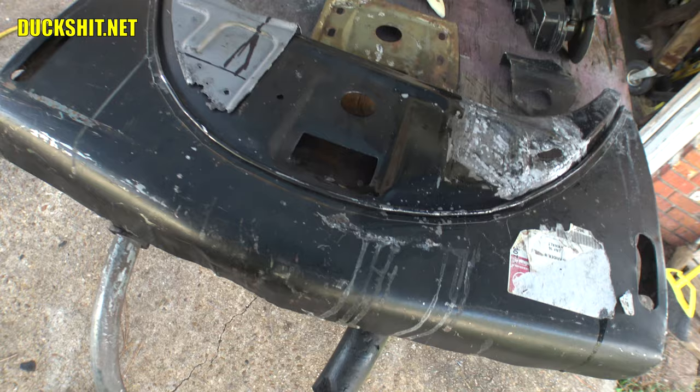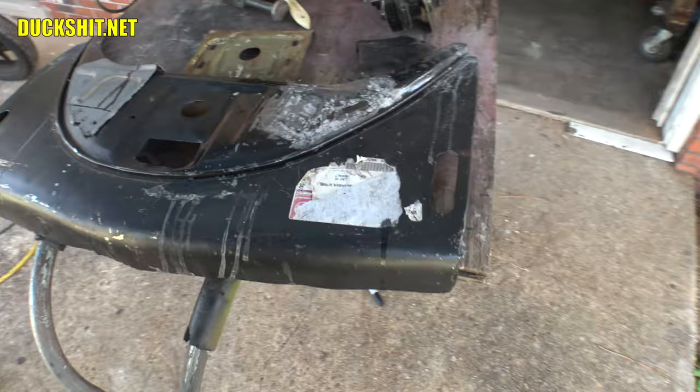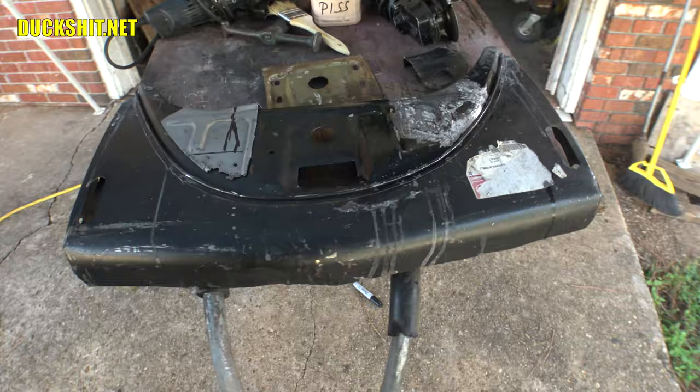The rear apron actually isn't even an H apron at all. It's a later apron which had a different shape to it, and I made the H fit on it anyway. So you know what? Unless you've got one car next to the other, nobody's really going to notice it. There has to be a time that I say no more and I have to stop. If I just keep working on these little tiny details, I'm never going to finish this car. And it needs to go off to Earl in the next couple weeks. So I've got to finish working on this thing.